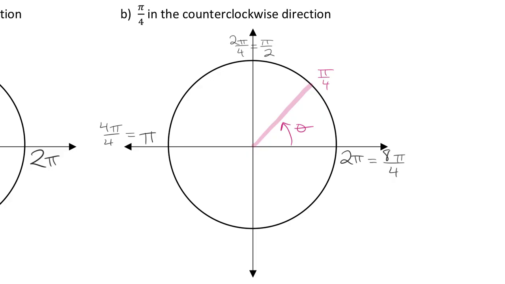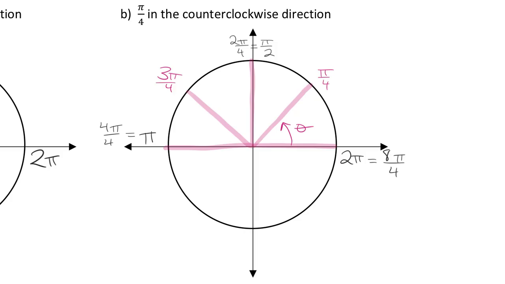So here's my question for you. This is 0. This is 1 pi over 4. This is 2 pi over 4. If I drew a line right here, what would it be called? 3 pi over 4. Let's go ahead and draw that. So we have 0 pi's over 4. We have 1 pi over 4. We have 2 pi's over 4. We have 3 pi's over 4. We've already written 4 pi over 4.